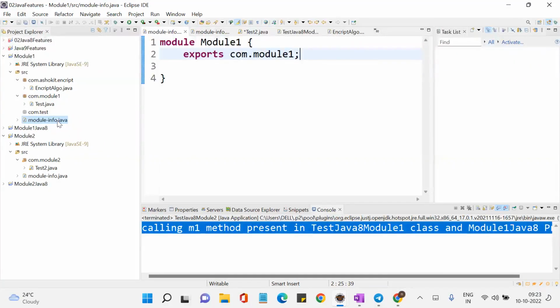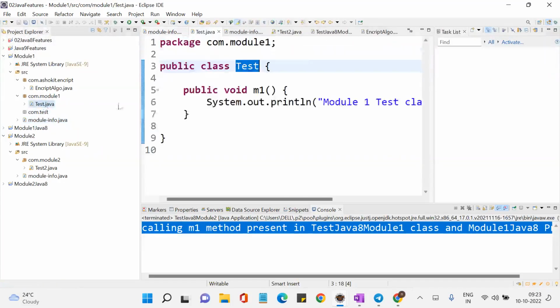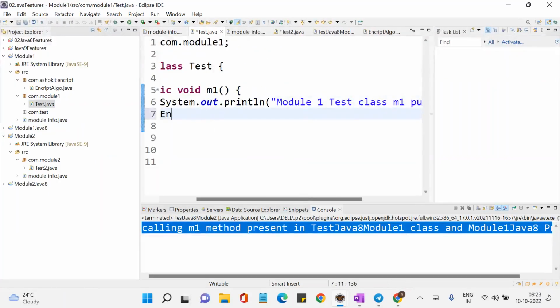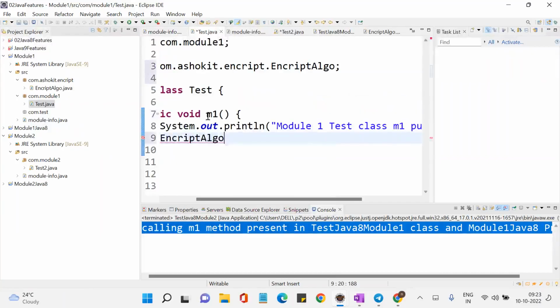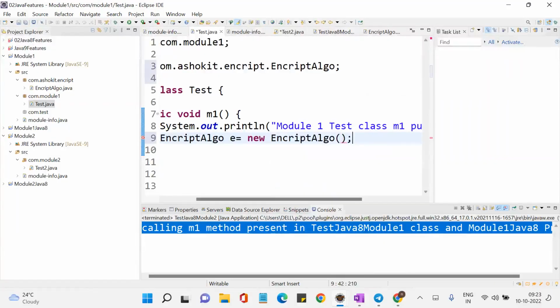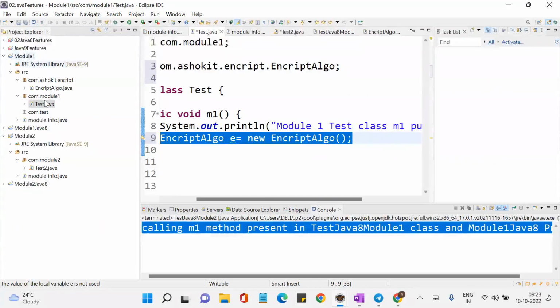Whenever you write a class as public or a method as public, can I say that you can access it within the module? Yes, correct. That means here in the test package, which is present in com.module1, in this method I want to create a class object: EncryptAlgo e = new EncryptAlgo. Will I be able to access it or not? Yes, because it is within the project, correct?